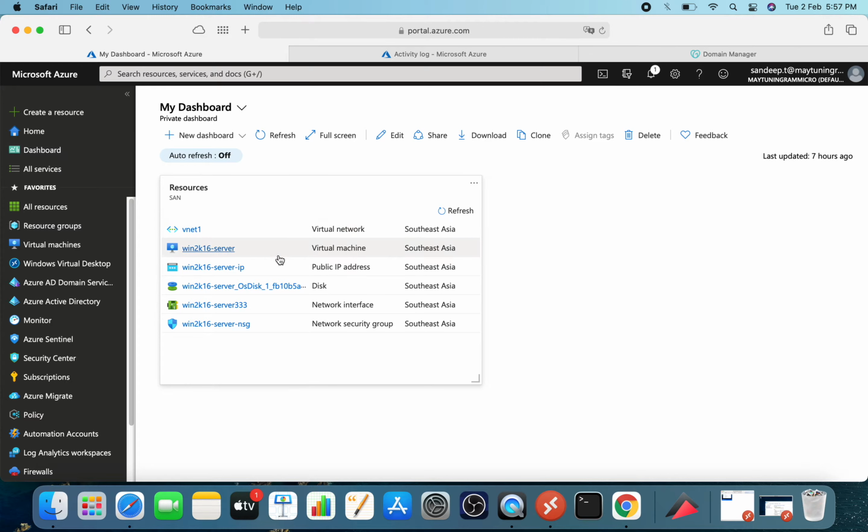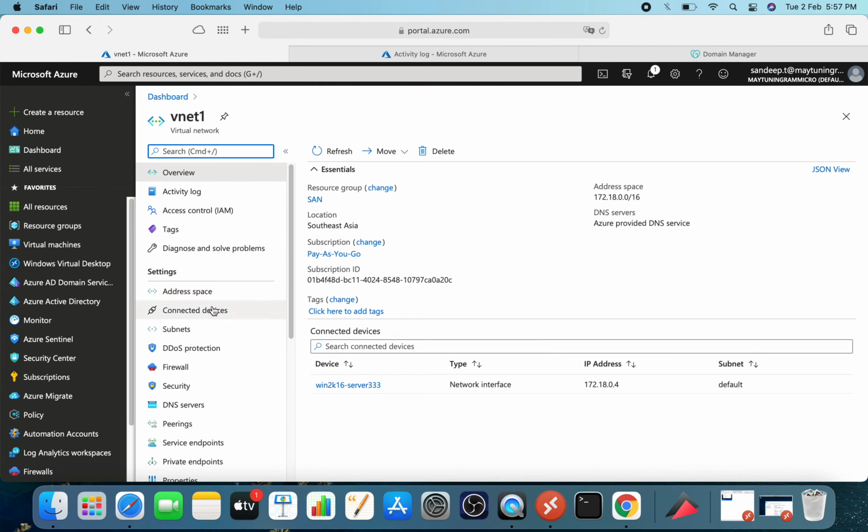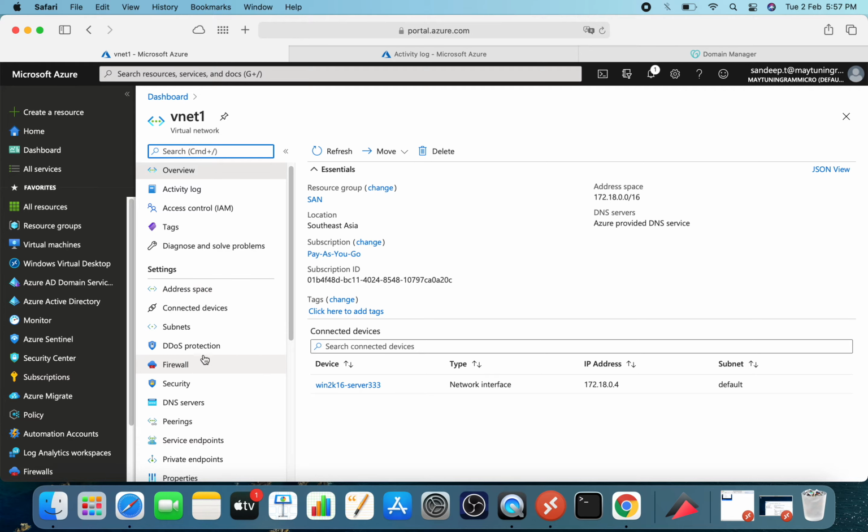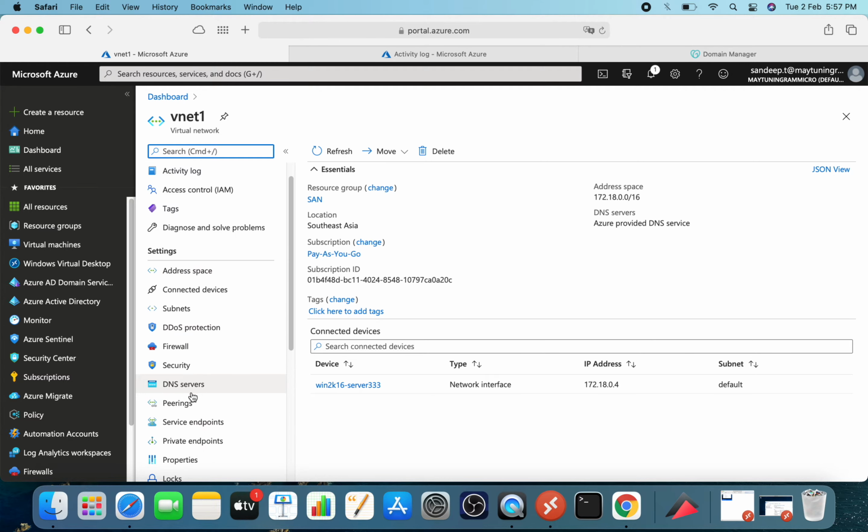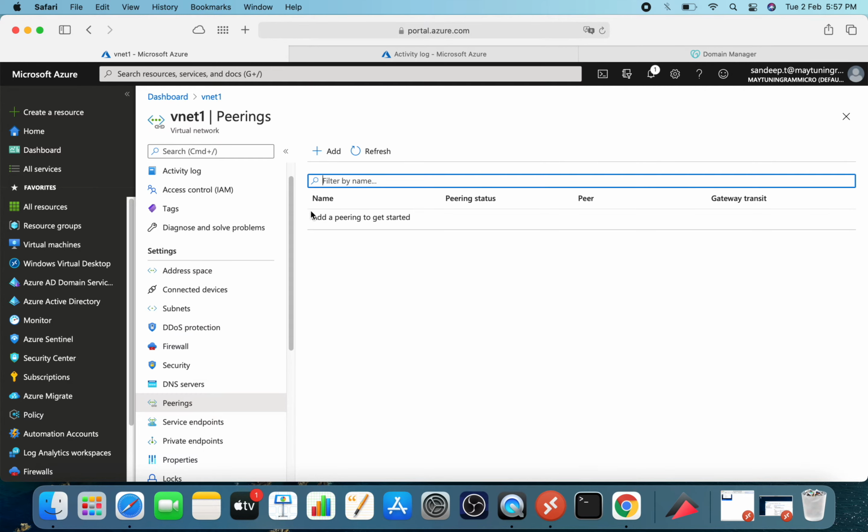This is my virtual machine which I am going to use. Let me go to the virtual network. Here you can go to the peering section. Let's do the peering between the Active Directory Domain Services VNet and the virtual machine VNet.